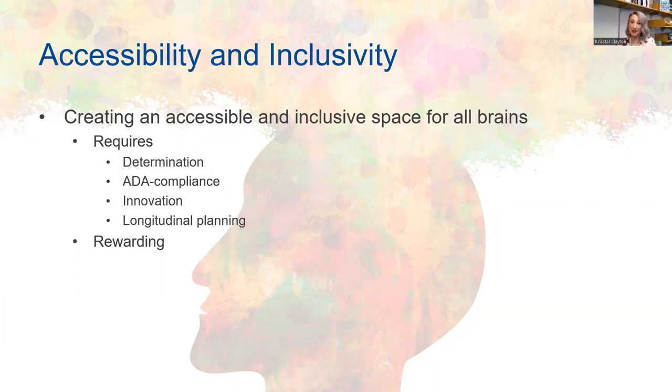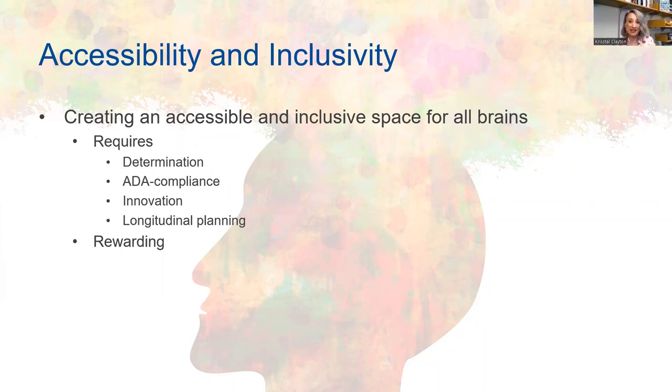And then something else I've also noticed, which has been a great side effect, is that students are learning from the example I'm setting in the classroom, that I value neurodiversity and that they're participating in these neurodiverse teams. They're having fun, they're making friends, and they're also starting to recognize the value of neurodiversity and what it looks like to be ADA compliant. So I've had students come back to me and share that they've taken this into their workplace and that they've also taken it into other interactions outside of my classroom, which I find to be just incredibly rewarding.